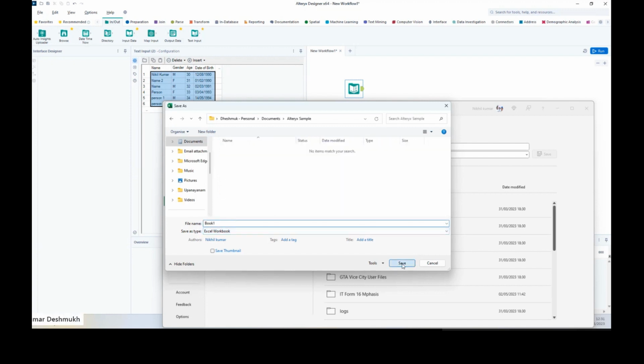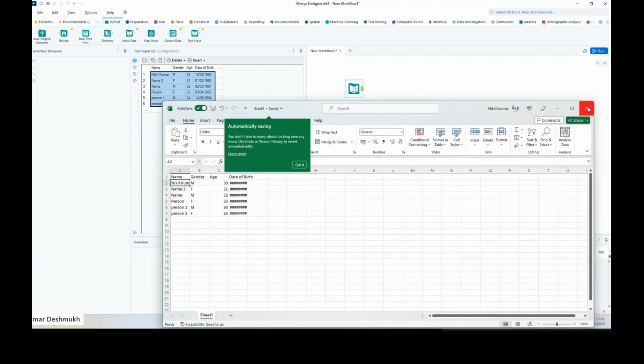I am saving it as Book 1. Okay, so this is one way.